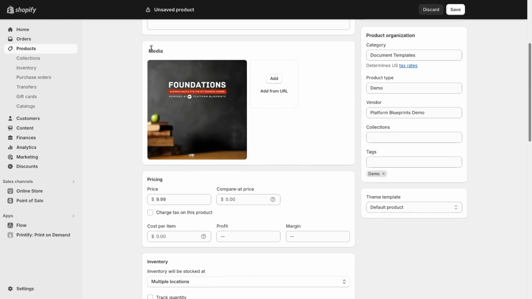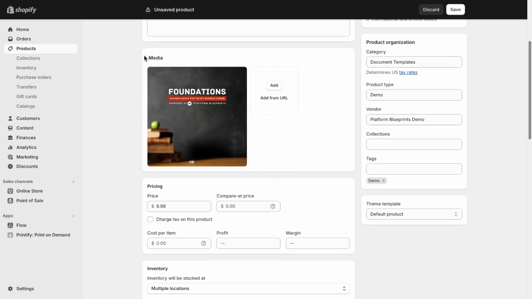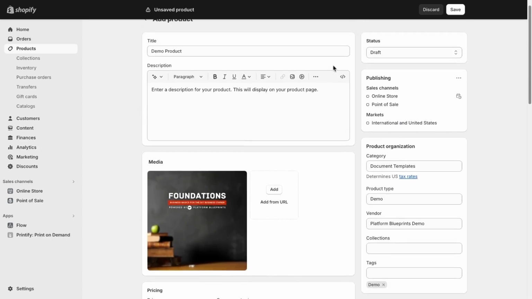The media for our product has been entered and optimized. We have any additional media that we've added for various types, if that is something that we would like to do. We look at our product organization, and the category, type, vendor, collections, and tags have all been entered accurately. We can see that our title and description have been entered the way that we would wish. We do a final edit and optimize any AI inputs that have been given, so that this is exactly how we would like to see it in our initial draft.